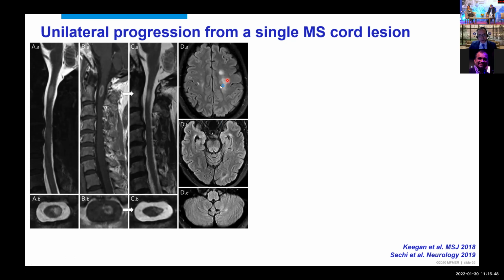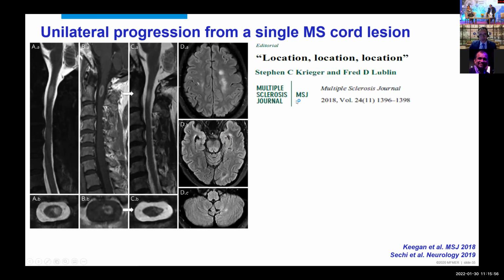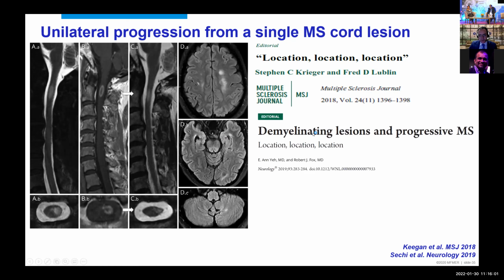Now, this patient has many other lesions in the brain that are likely not causing any symptoms. We can see some here at the inferior temporal pole and in the cerebellum. This led to a couple of editorials titled Location, Location, Location. Having a demyelinating lesion along the lateral columns or at the cervical-medullary junction can be quite problematic and probably disproportionately contributes to disability. The fact that one lesion in the spinal cord can cause disability shows you how important the spinal cord is, because all the fibers from the brain converge on it. You can see in this small area, there are many fibers that can be damaged.